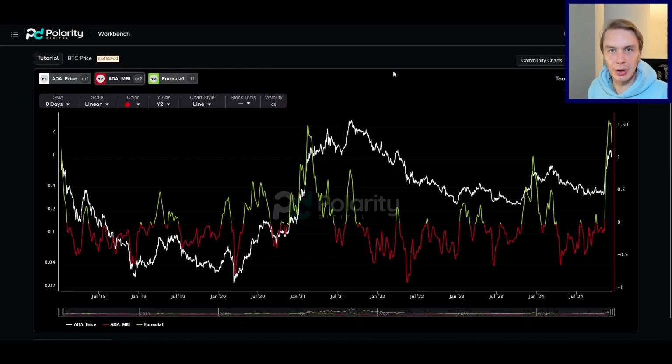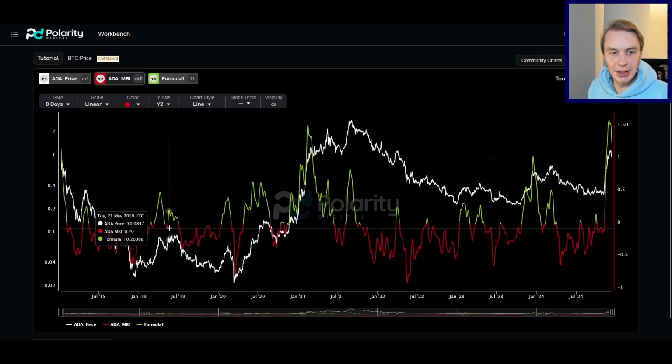So to start off with one of our models, I want to talk about our momentum bias indicator, or MBI. So that's what you're seeing here. Basically, positive values mean positive momentum bias, negative values mean negative momentum bias. And by momentum bias, what I really mean is which direction is momentum prevailing? Is it prevailing to the upside like you see in bull markets, or is it prevailing to the downside like you see in bear markets?